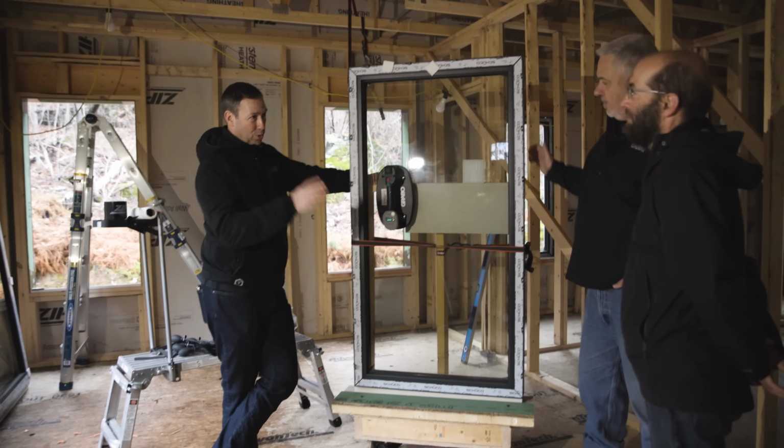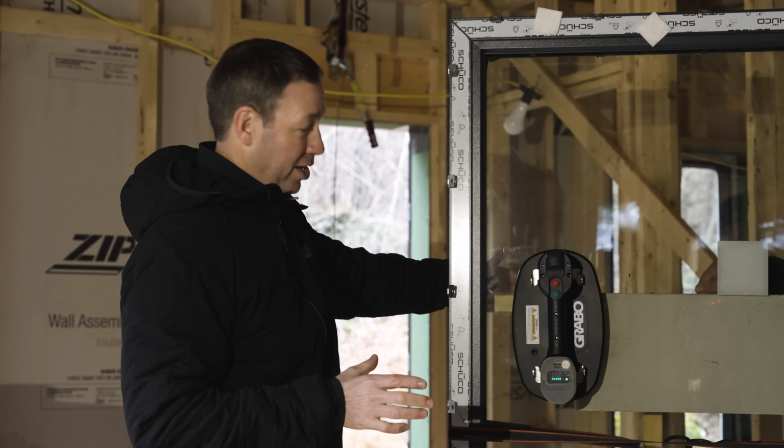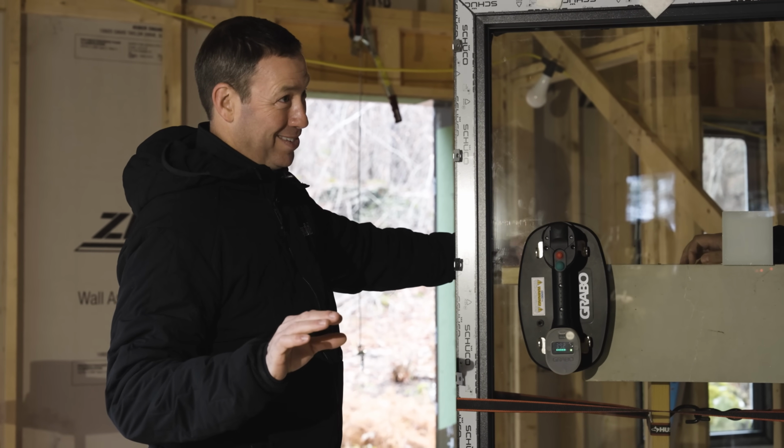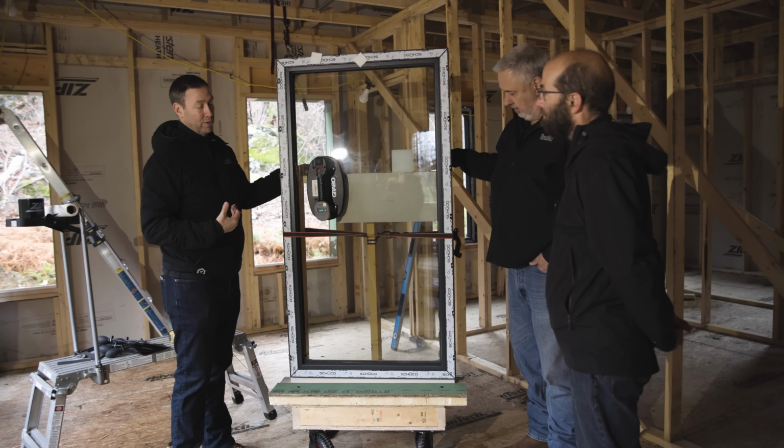You are a solo installer. You're the GC on the job. You're also doing a lot of the work yourself. And I got to tell you, your method for installing windows totally blew me away when I came to the job today. Talk me through, first off, your cart and your handling of these heavy windows.